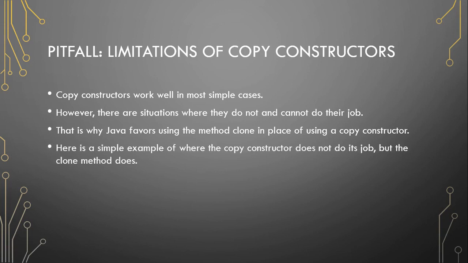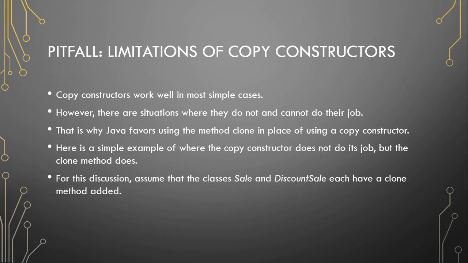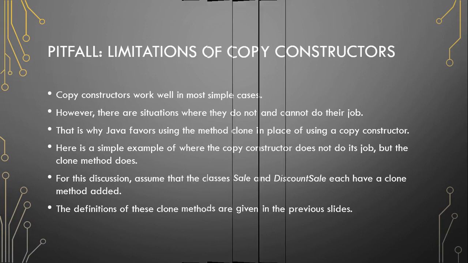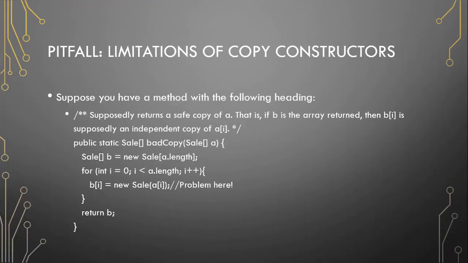And what we're going to do is a simple example of where the copy constructor does not do its job, but the clone method does. So for this discussion, let's just assume that the classes Sale and DiscountSale each have a clone method added. We're just going to use the one that we had defined previously. Now the definitions, as I mentioned, are in the previous slides, so let's go ahead and take a look here.